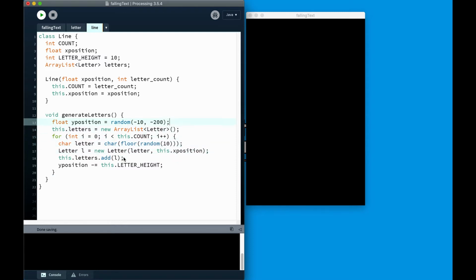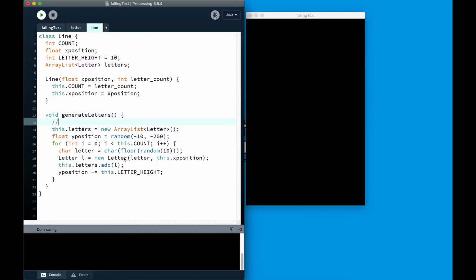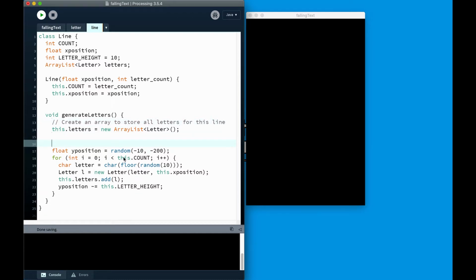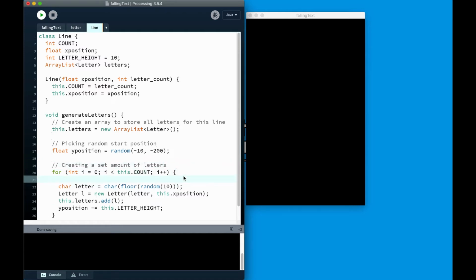Okay, so let's unpick this because this has got a little bit dense. I'm creating an array to store all letters for this line. Picking a random start position. Creating a set amount of letters, and that constant, this dot count, will tell us how many letters. And then here we pick the character.